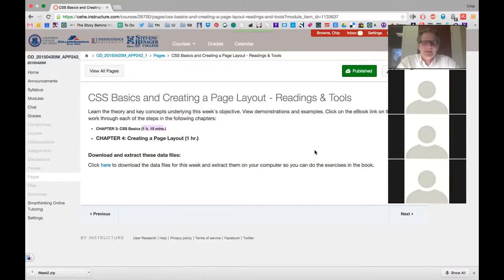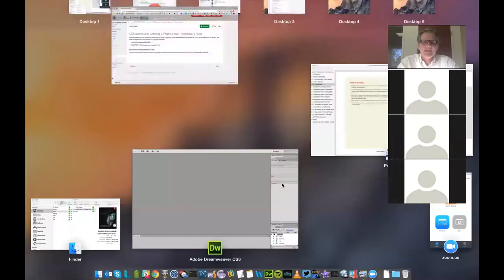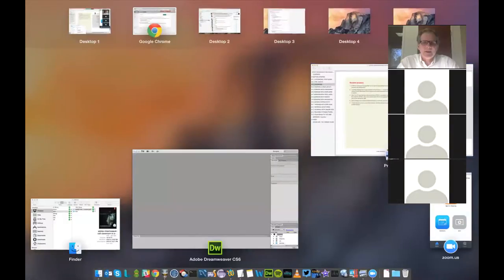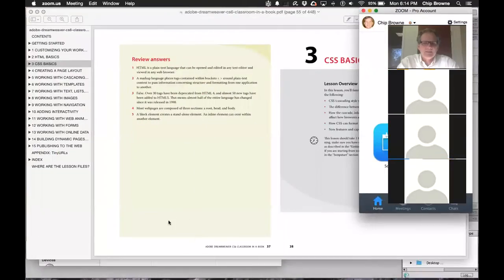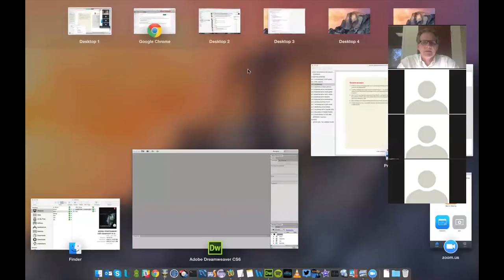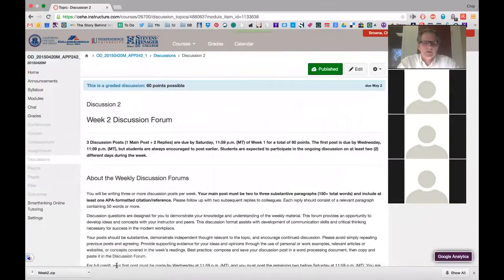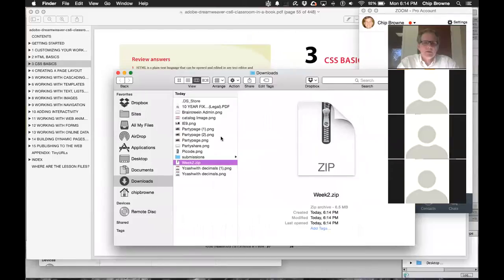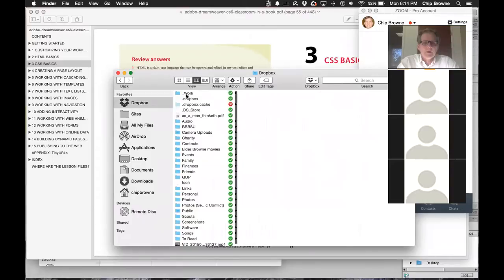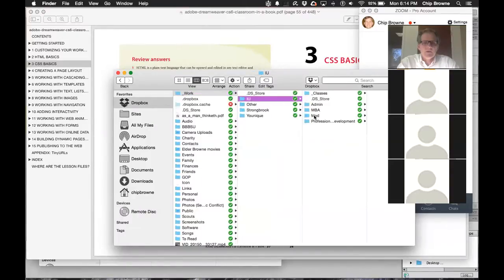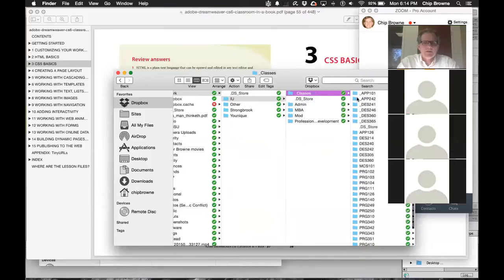So it seems like the authors are a little underestimating the amount of time that it's taking us to do these. So I've got week 2 here. Week 2 data files. And then let me go to my classes.